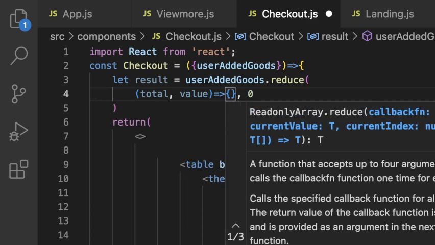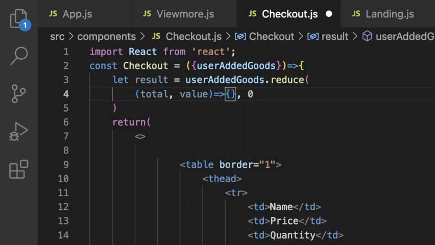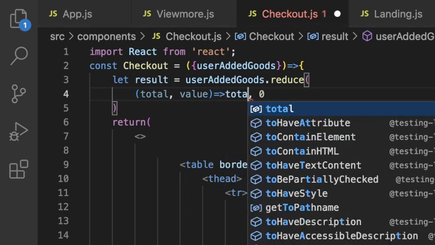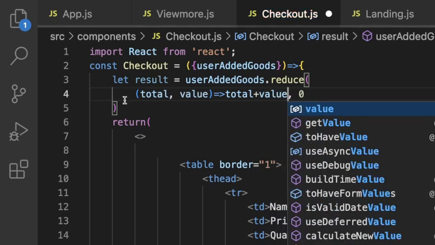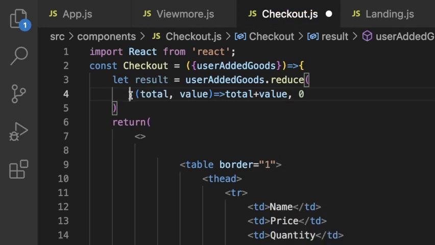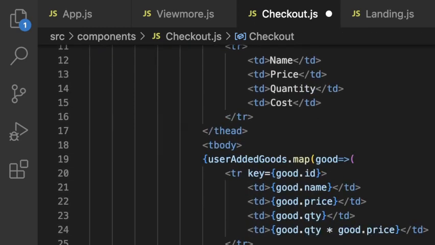Then we say return total plus value. So the value results is what we want to display on the screen. So let's put results here.